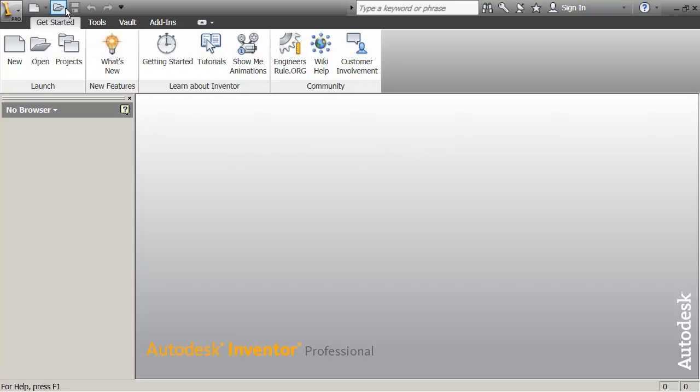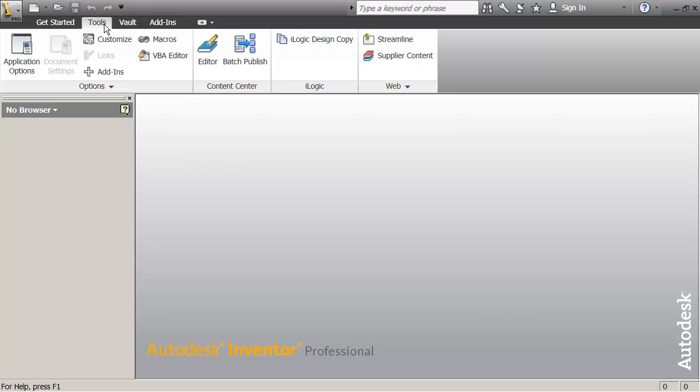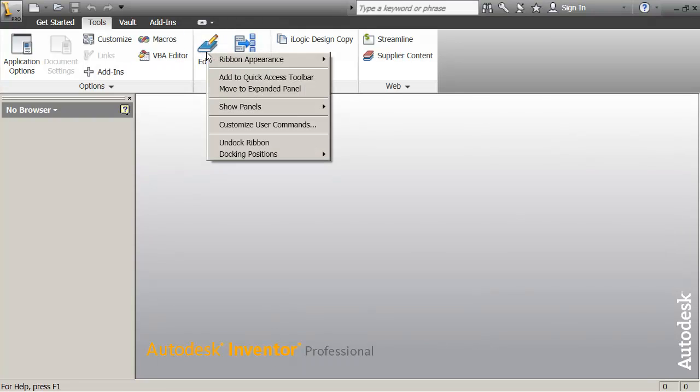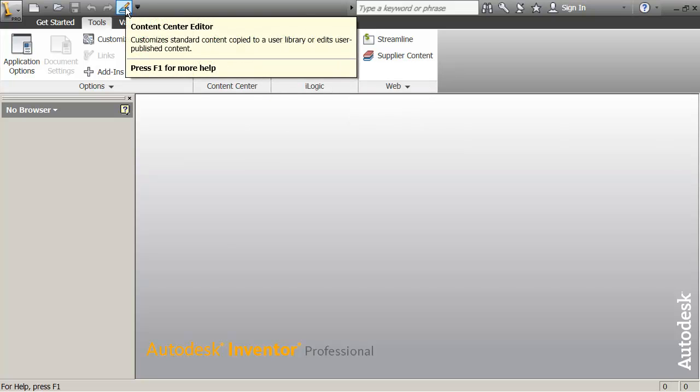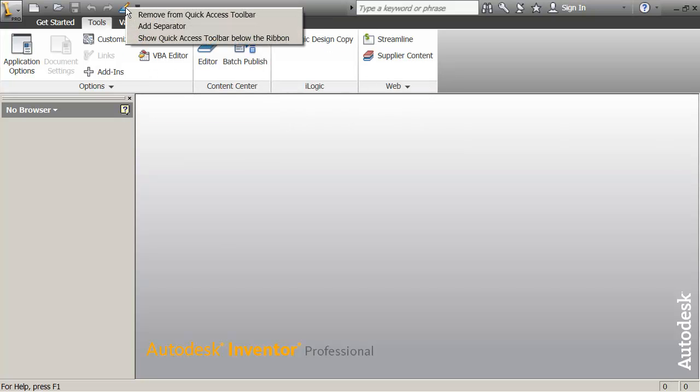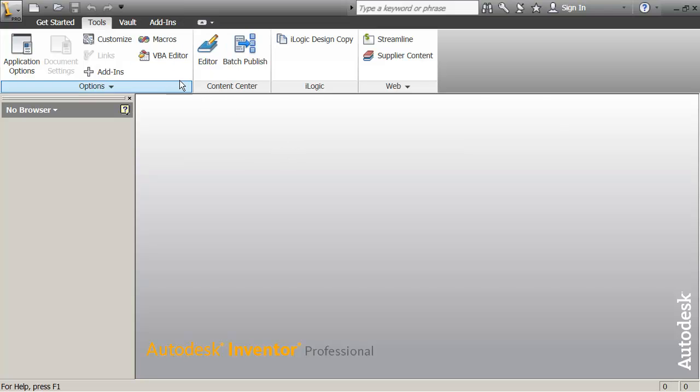Beside that, you've got something called a quick access toolbar. How this would work is if you've got something that you do frequently, you could right click on the command that you want, and you can add that to the quick access toolbar. So you see that I can take a command from anywhere on the interface, add it to the quick access toolbar. That means that you don't have to drill down to discover it. You can take your most commonly used tools and put them on the quick access toolbar. I can put it on, I can take it off.